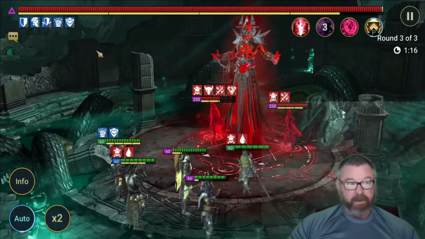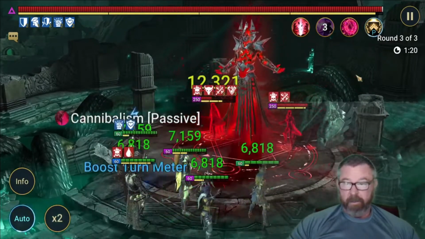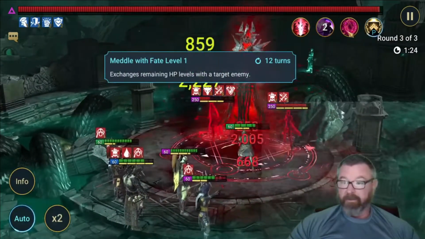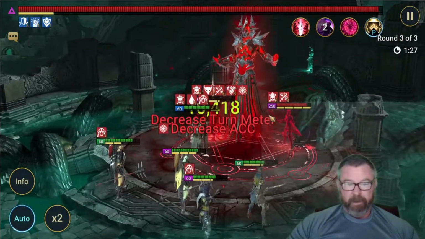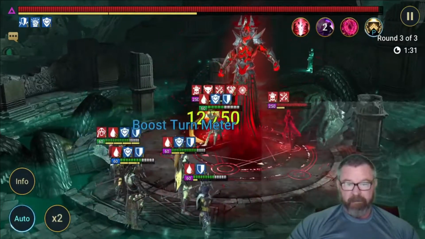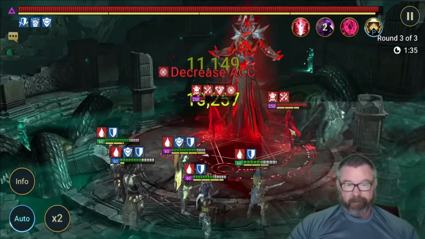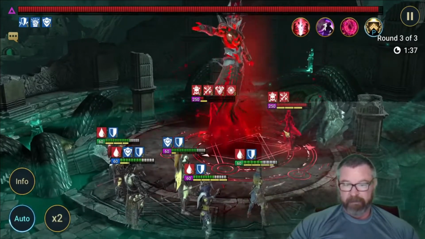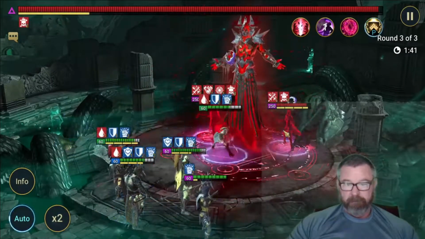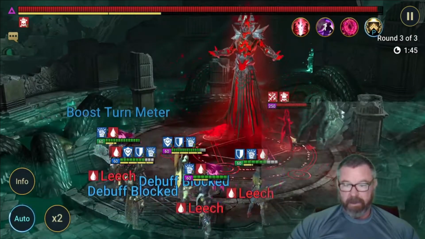Second step, make sure he doesn't do this again when it's just us versus the boss, especially when we're on round 2 after he's used this exchange HP level. So you can see we're going to burn this down. This is the guy you want to get first because he puts provokes up and stuff, and it's kind of a pain. This leech isn't wonderful, but it's not a deal breaker. But eventually Seer's going to come back around. No, we want to hit this guy. We want to get rid of this guy.